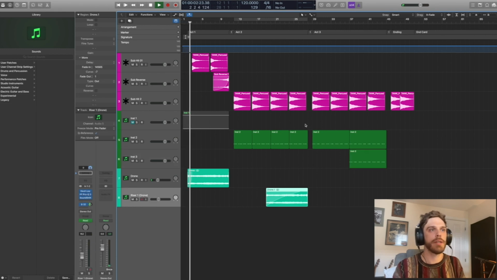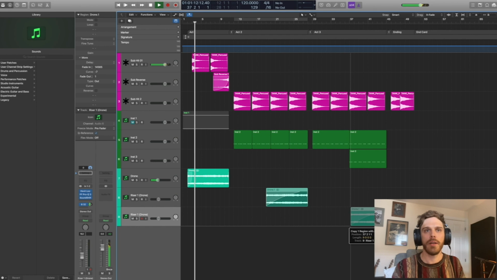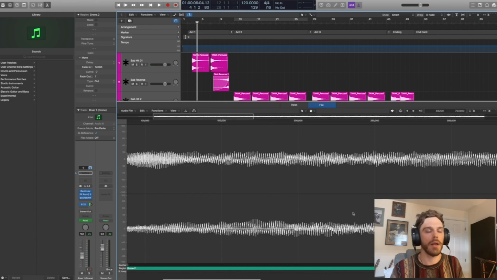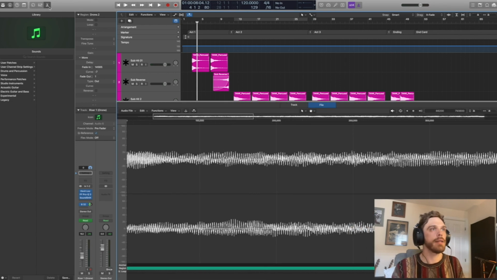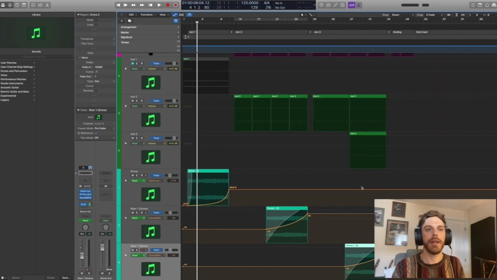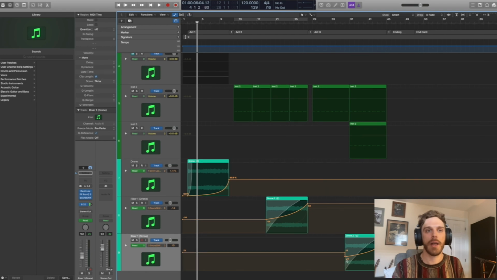Now I'm going to use this again. Now what these drone risers will become is a layer of a bigger riser. And that is really important, especially when you're just kind of dragging and dropping samples in. It really helps bring character to your track, unique character to your track, I should say.